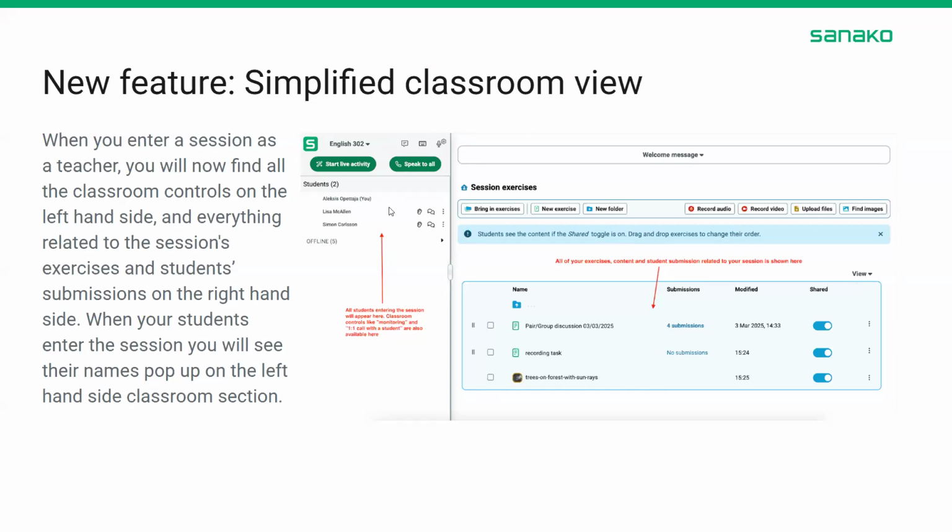Your students are also displayed in a list under your name, and you have all the functionalities available that you had previously in Connect. When you had the student icons, you can still see when the students are recording, you can access their student keys and so forth. It's all just a little bit easier to do. This also makes the classroom view look a little bit different from the session creation window, so it's easier to keep track of where you actually are within the system.